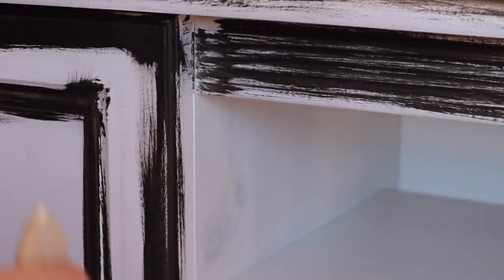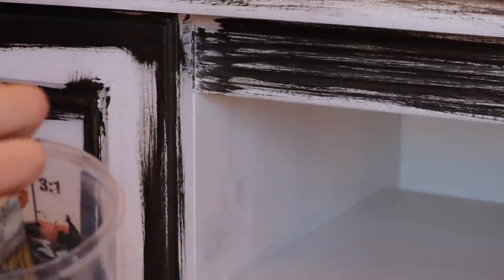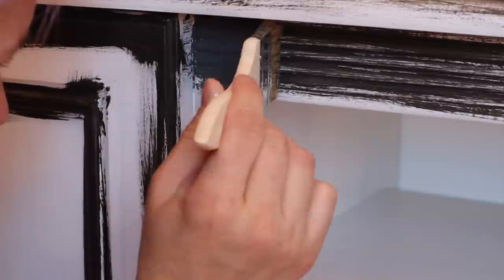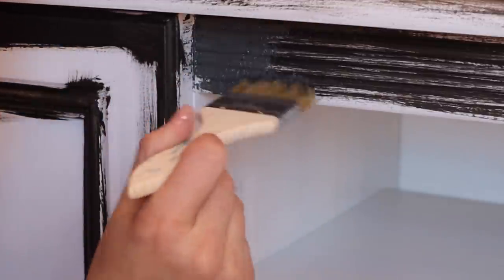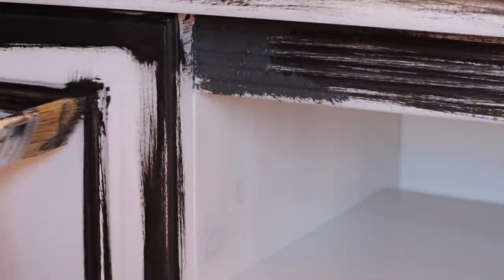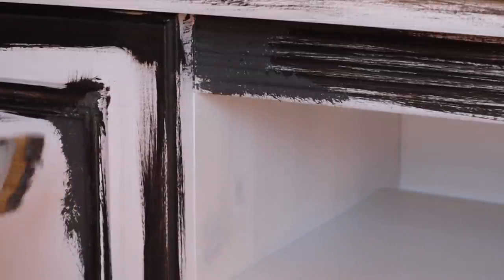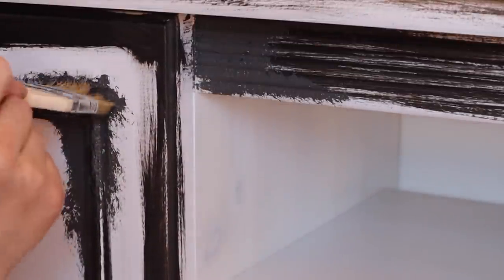I'm going to use a cheap chip brush that I'm going to just throw away afterwards, and I'm going to apply this texture to the piece in random areas. I'm going to do a lot in the corners, anywhere that I want some dark texture popping through. And what I'm doing is just using a stippling motion.